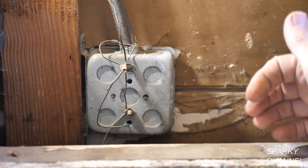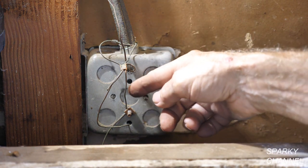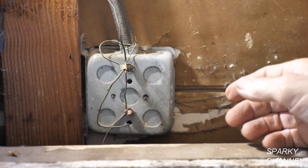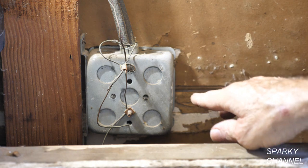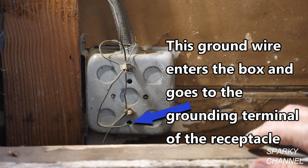But from the other side you can't really do anything. If you try and tighten it, you might just spin it and cause it to come loose. Maybe you spin it around, maybe you break the wire or something. So you can't really do anything from the other side. But from this side, you could tighten this and you can tighten that.